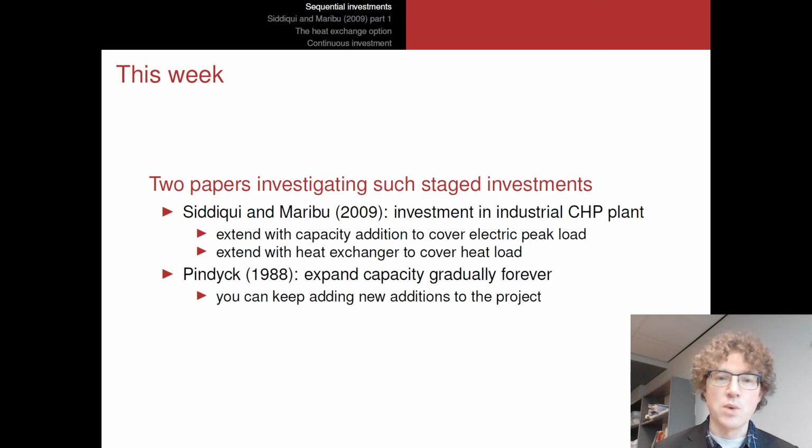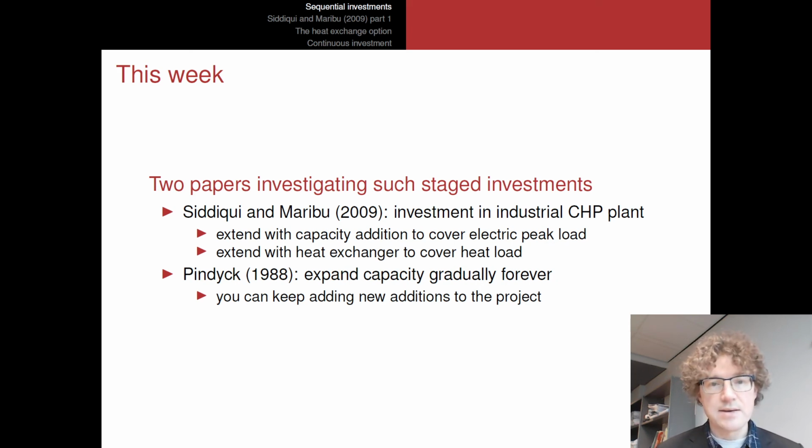Well, there's actually two. So one is extending capacity to cover also electric peak load. So the idea being, you first invest in a small power plant which can meet the base load demand for your factory, for instance. So suppose you're a steel factory or a paper mill. So you have some electricity demand, and you can cover that, your base load demand, by some small plant, and then when your fuel costs go down, you might think, actually perhaps you can also invest in an upgrade of this initial plant to also cover my electric peak load.